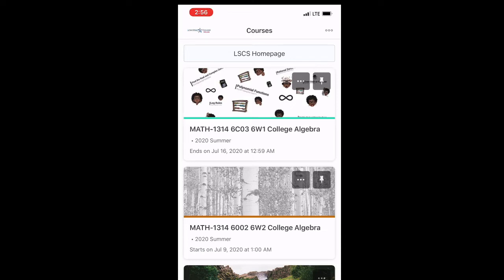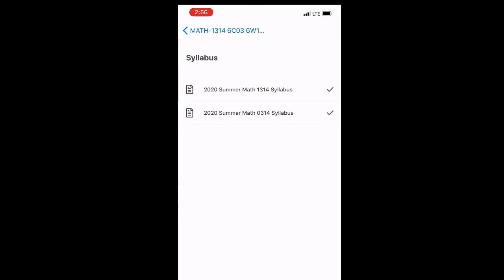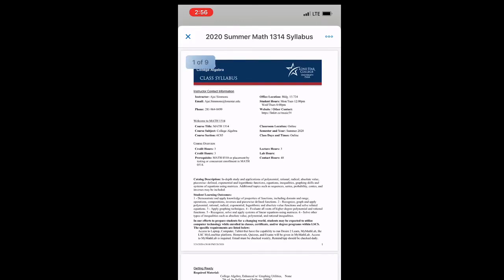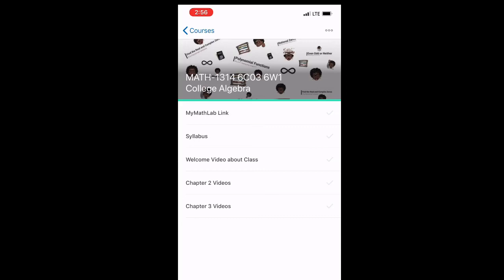Actually, I feel like it goes faster and you're able to see everything. It's lined up better for me. So you may want to check that out. Of course, it's free. You don't have to sign up for anything because it just uses your D2L account. So I just wanted to point that out too, because that's one more app that I wanted to point in your direction to make sure you're aware of it, because I just discovered it.